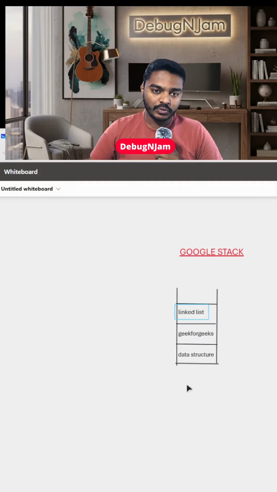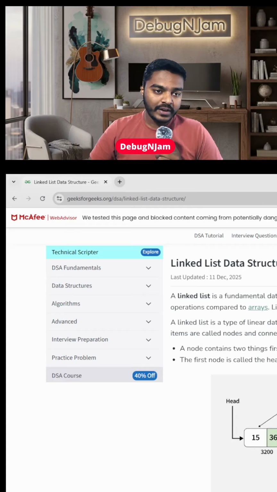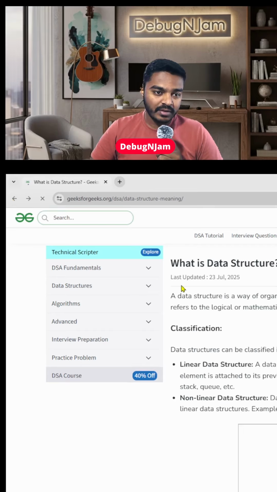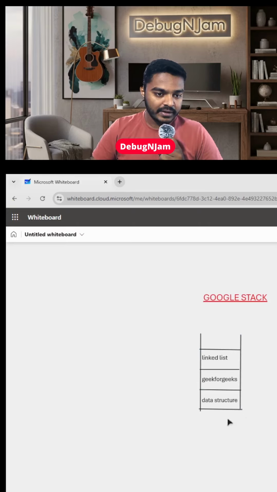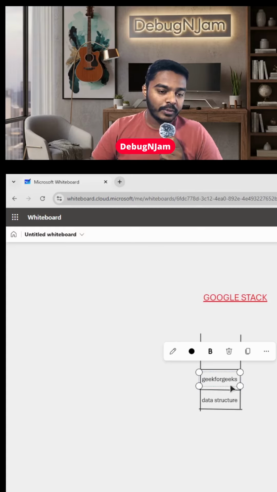Let's see how pop operations work. Now from this page, you want to go one step back. So from the linked list documentation, you go one step back. What comes up? The data structures page, the home page of Geeks for Geeks. This was your stack. When you click on the back button and go one step back, then the linked list will be removed. That's the pop operation, because you're no longer accessing that page. Whenever you're no longer accessing a page, it will be removed from the stack. Now let's say you go one more step back. When you come back to the search results, then Geeks for Geeks also will be removed.